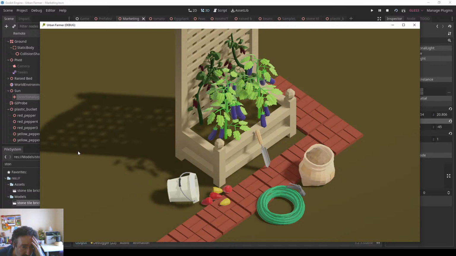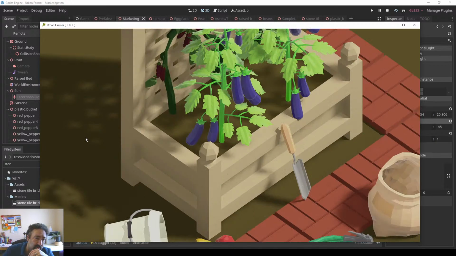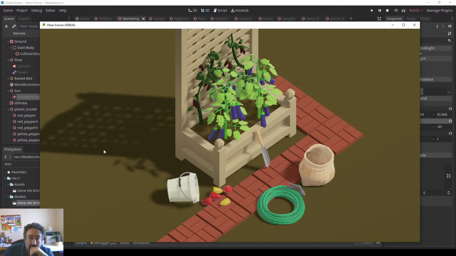There's still so much I need to learn about the post-processing effect. This might be something that I'm closing. It's not something good. Need to figure out.